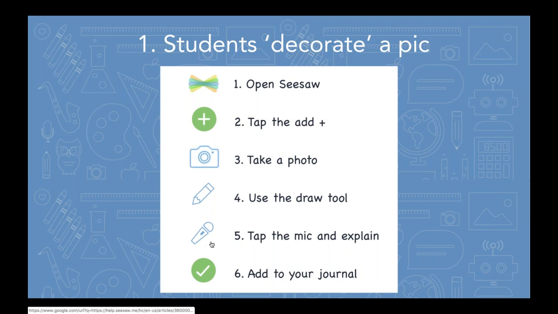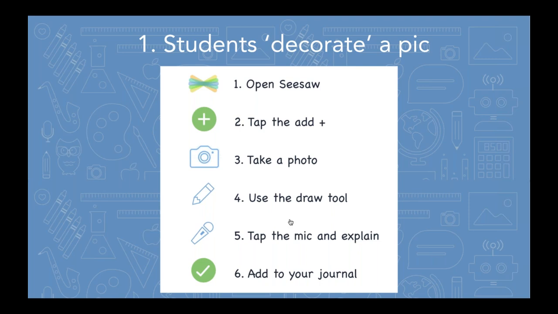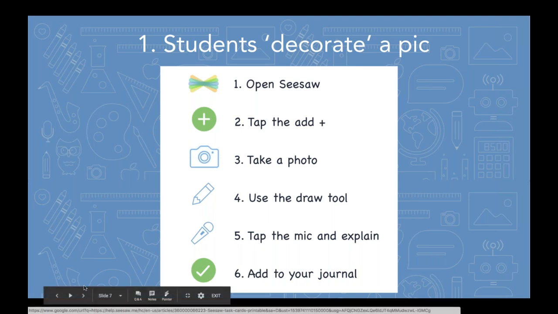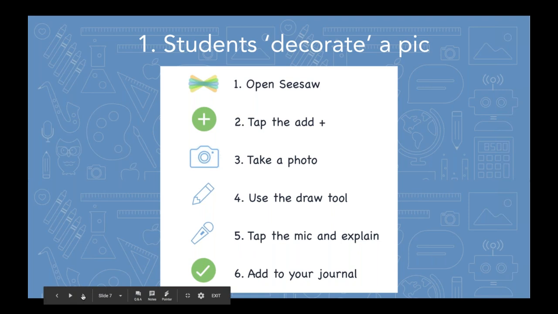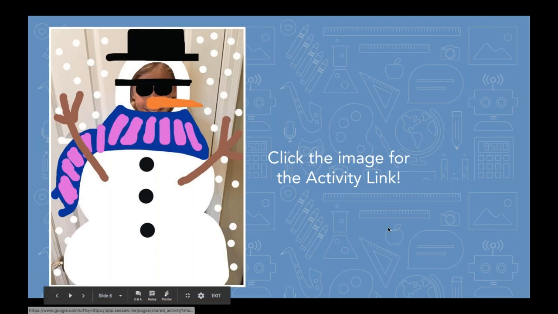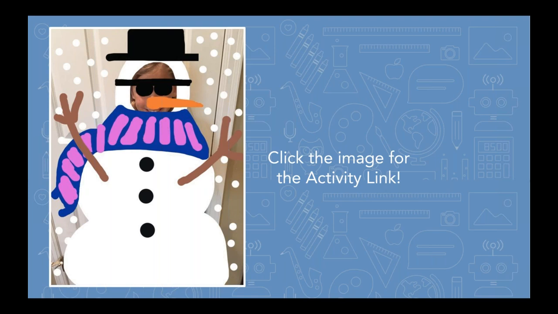You want to use that microphone as your last step so we can hear students explain their thinking, and then students check mark to add to their journal. You could have students give themselves a costume or decorate themselves, or even outline different things they're learning about on their own body — like lungs, heart, and stomach. If they've learned it on a skeleton, they could practice it on themselves. There are lots of ways they could take a picture of themselves and then decorate that picture.